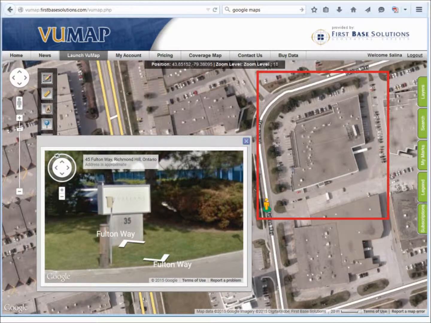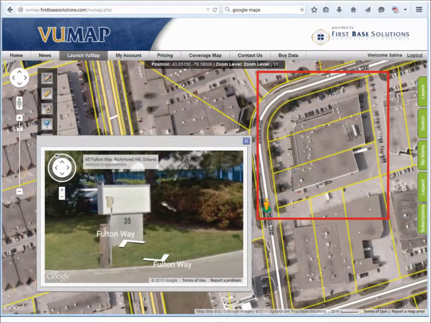of number 35. When I turn on the TerraNet parcel layer, I can see that this one street address is split into 3 parcels, each with a unique PIN. The map provides the geographic context to see how the parcels relate to one another, if one parcel is dominant with servient easements, for example.